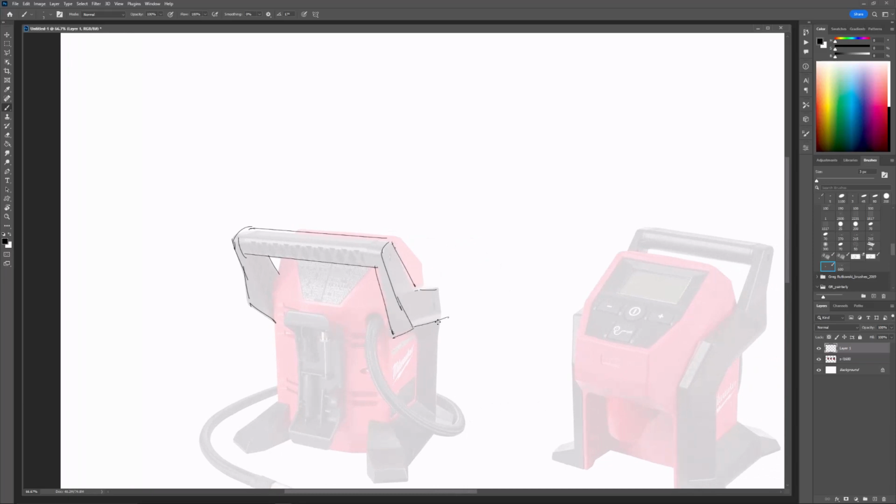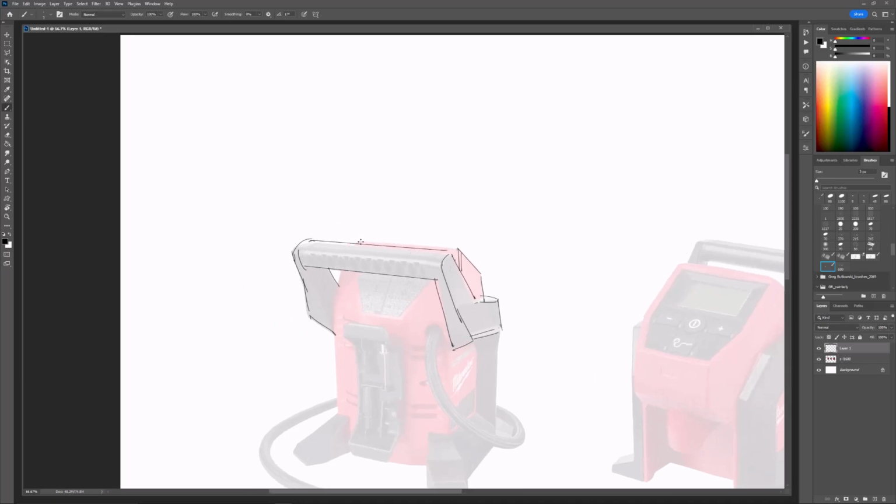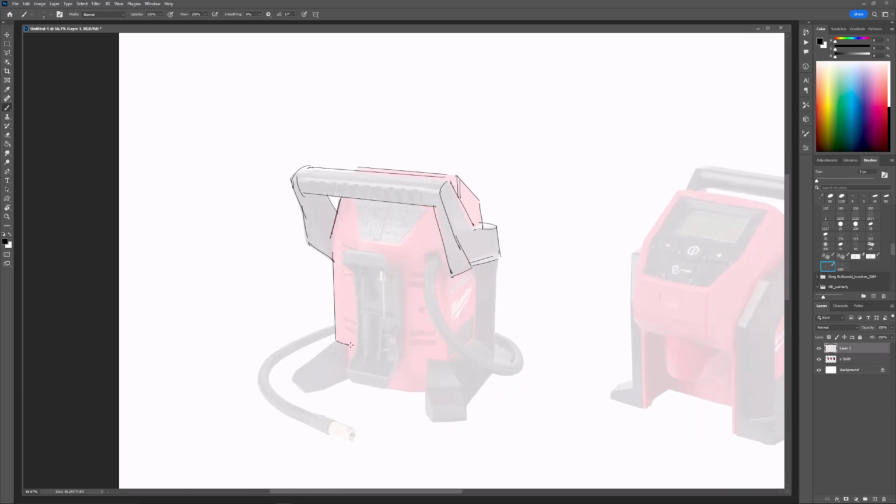I'm not trying to draw in the little bolts, I'm not trying to draw every single detail. I'm just looking at the overall shape, these big volumetric shapes.